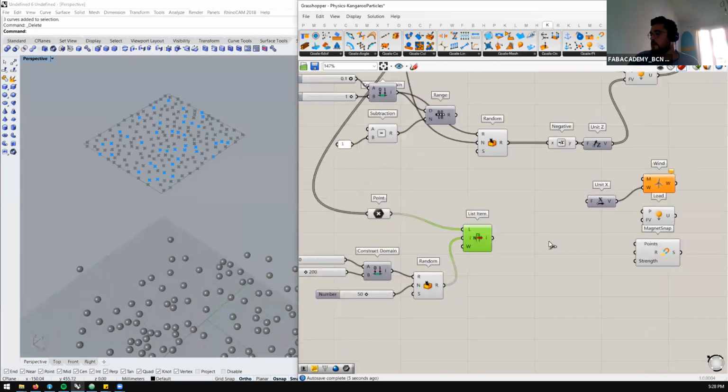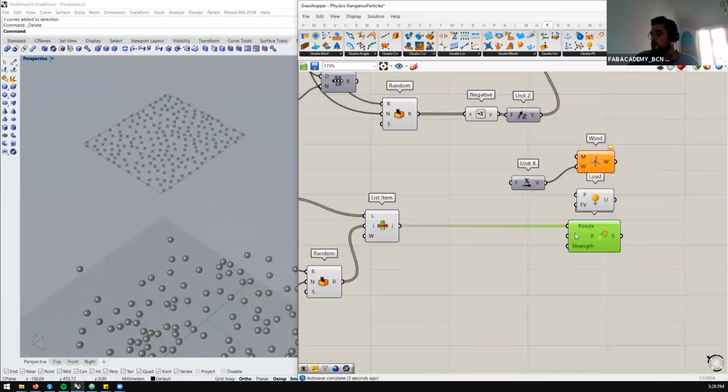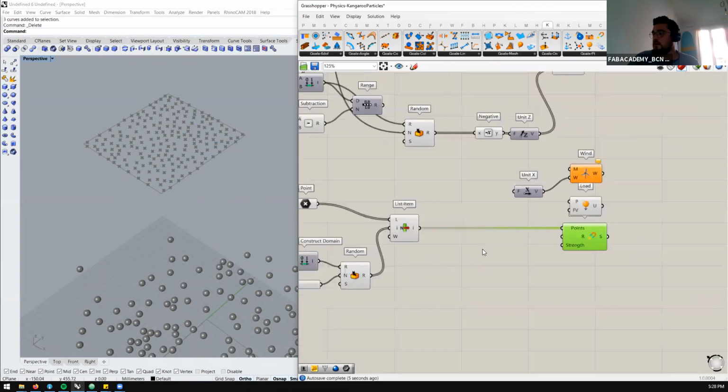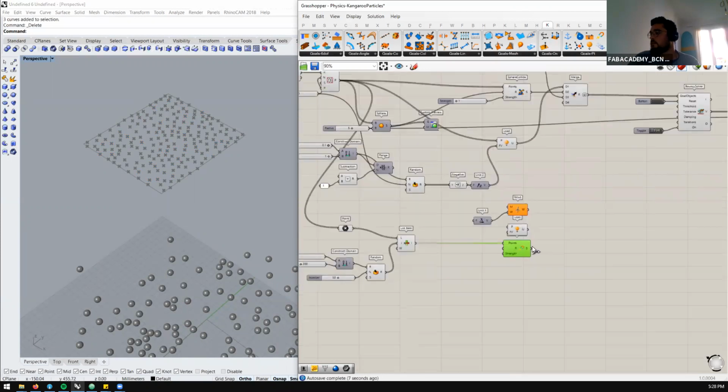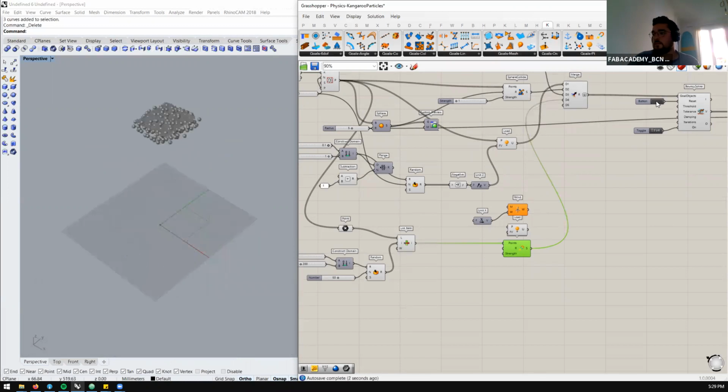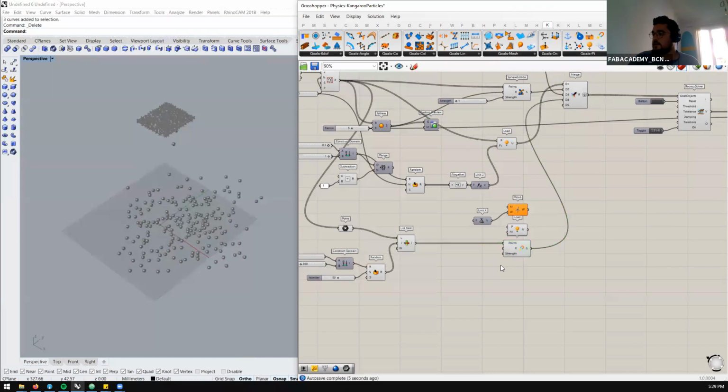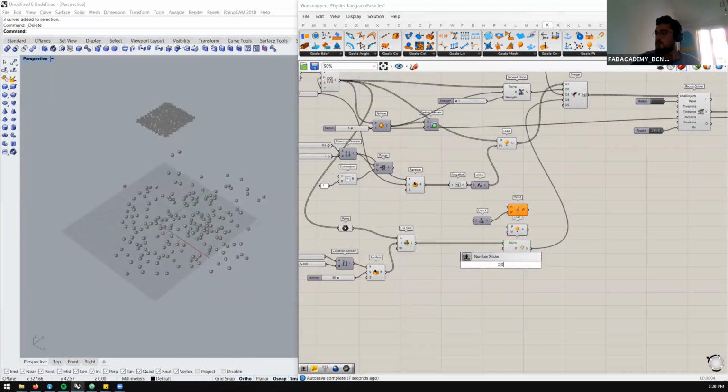And these points are going to be magnets. What is the radius of this? Actually, I don't know. Let's try. Let's increase the radius, it was initially 0.5.